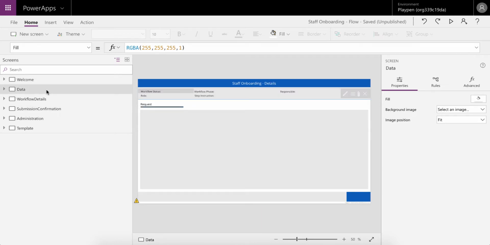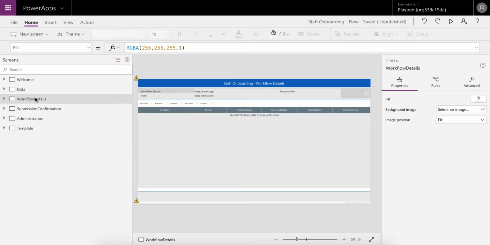This next screen is the data screen, and this is where most of the magic happens, and I think this is probably the biggest benefit of using this method of doing the business process. Is you only have one data screen, and that caters for all of the steps in the business process. So even if your process consists of 30 or 40 workflow steps, you'd only still have one data screen, and this data screen would then behave according to the relevant step in the process.